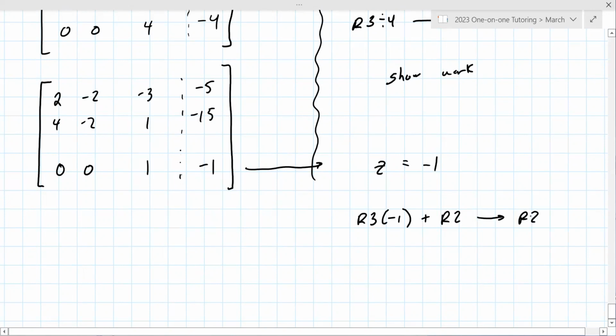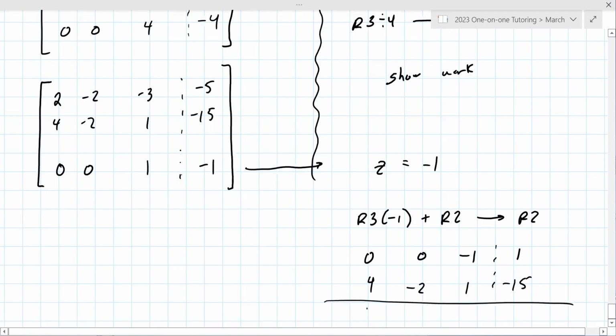So we'll show that in steps. Row 3 times -1 is 0, 0, -1, 1. Row 2 is 4, -2, 1, -15. Now we add them together: 4, -2, 0, -14. Is that okay? Yeah. So that becomes your new row 2.